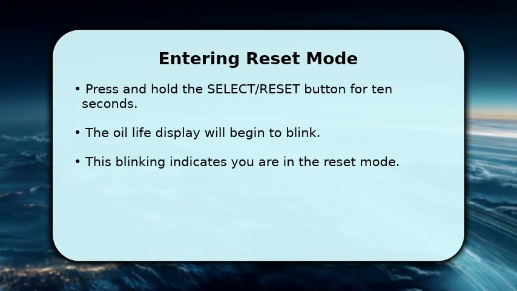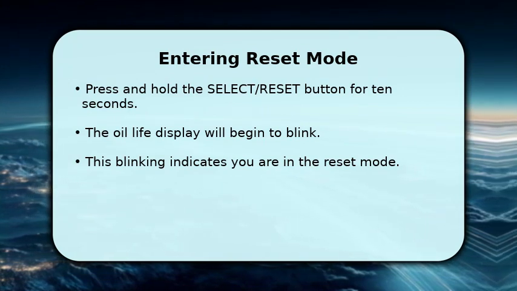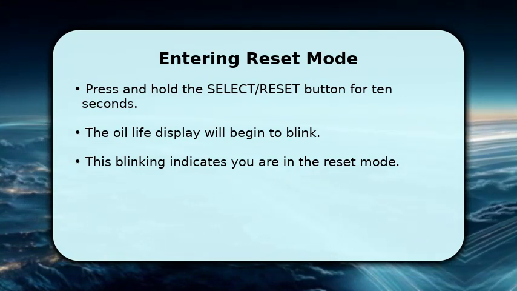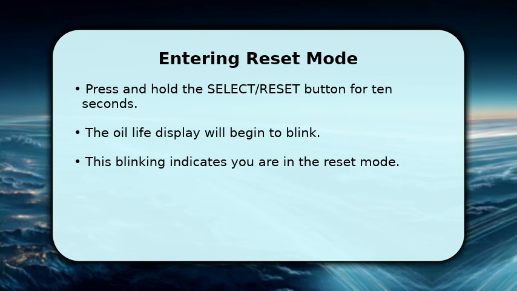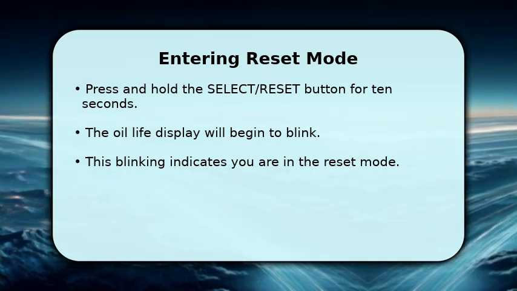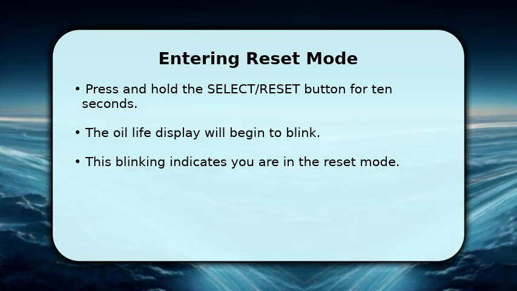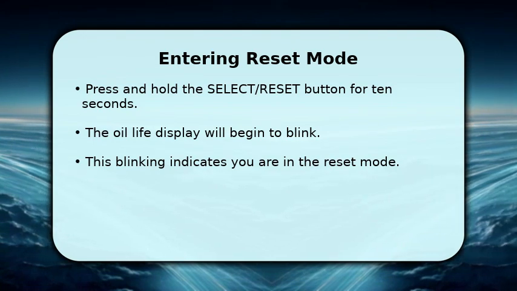Once the oil life percentage is visible, press and hold the Select/Reset button for approximately 10 seconds. You'll notice the oil life display will start to blink. This blinking is your signal that the system is now ready for the reset process. It confirms you have successfully entered the reset mode.